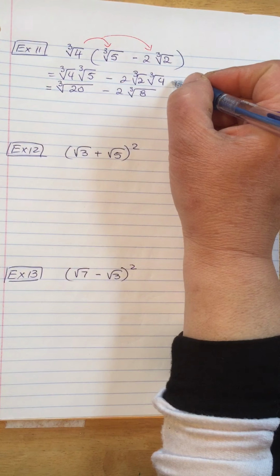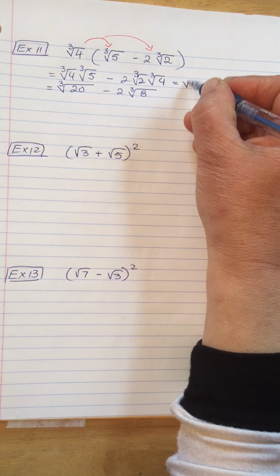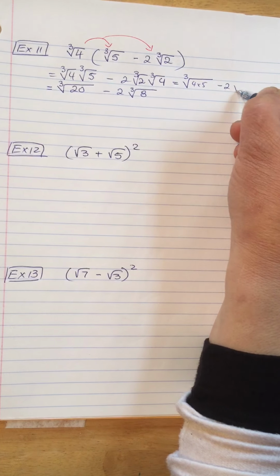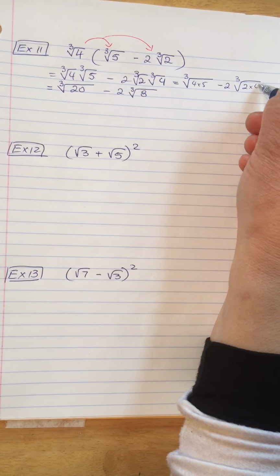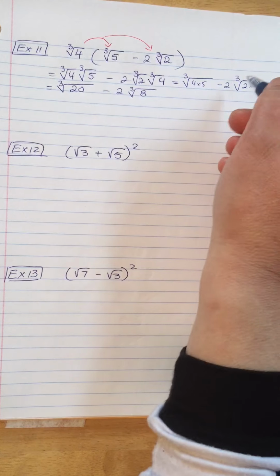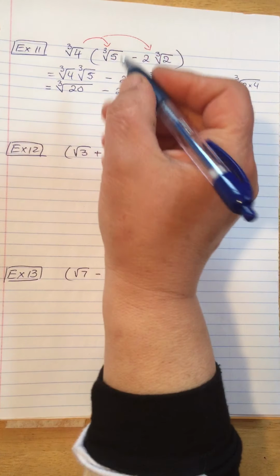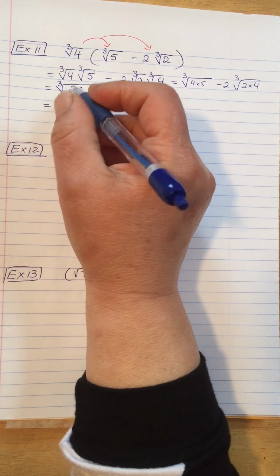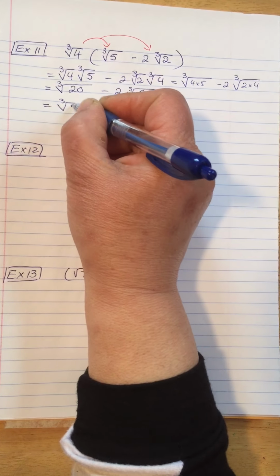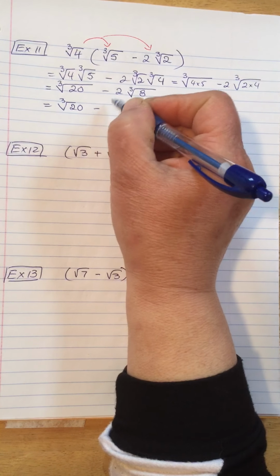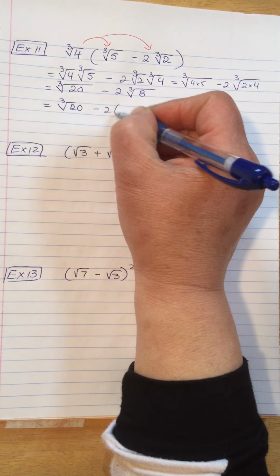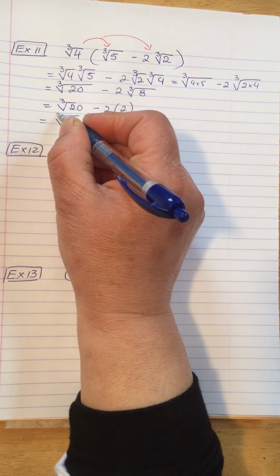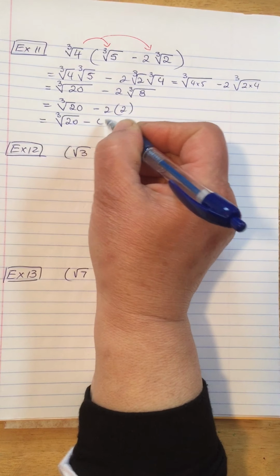Okay, so I skipped a row here. So really I have to write this: 4 times 5 minus 2, 3, 2 times 4. But I multiply directly, okay? And this is going now here. Let me continue. I cannot find the cubic root of 20 by hand, so I leave exactly as it is. And now I have negative 2 times, I know, the cubic root of 8 is 2, and I continue. The cubic root of 20 minus 4, done.